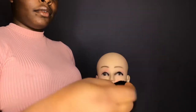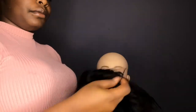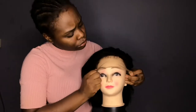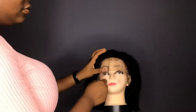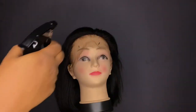So this is a bob unit. This is already made into a unit. I'm just unraveling it and filling out the hair and seeing how it is. I like the hair, by the way. I'm just placing it on my doll to see. I'm using some T-pins to hold it down. You guys can see the closure already came pre-plucked and customized, so I don't really have to do anything.